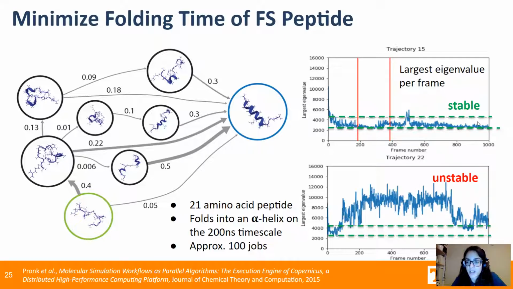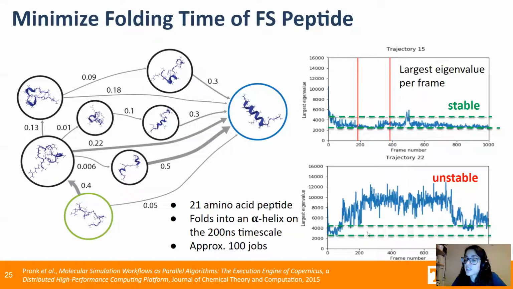So in order to simplify, you can see that for this collective variable, that is the largest eigenvalue of the distance matrix between the atoms, there is a particular range that indicates a lot of stability, meaning that the protein is not likely to jump to a different state. So if for a given window, in this particular case 200 frames, these values remain in range, as you can see here, we can consider that this trajectory is one of these very low probability ones to reach the folded state, so we can terminate it.